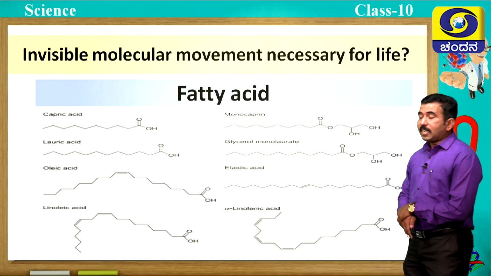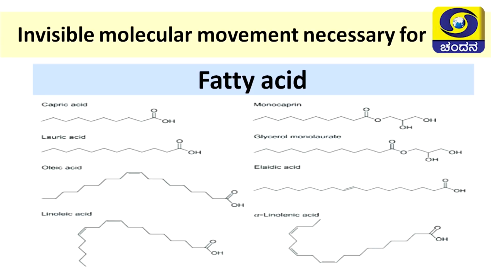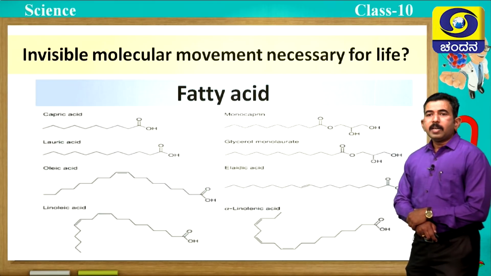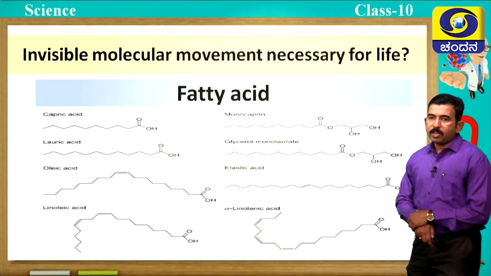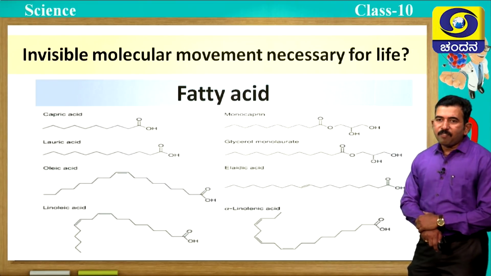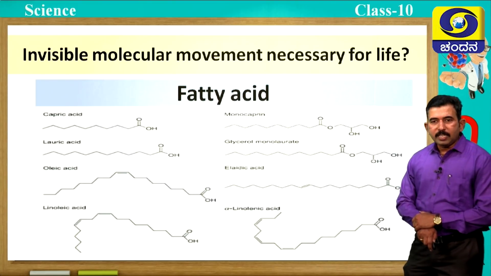Observe these fatty acids. These fatty acids are also necessary in living organisms. You can see the structures of different fatty acids here. And the movement of these fatty acids is also very much required inside the body of living organisms. Hence, by these we can conclude that invisible molecular movements are necessary for the life of living organisms.